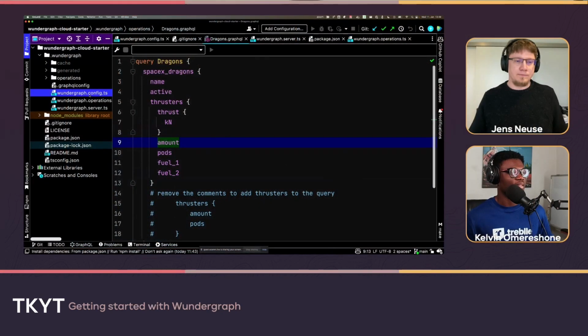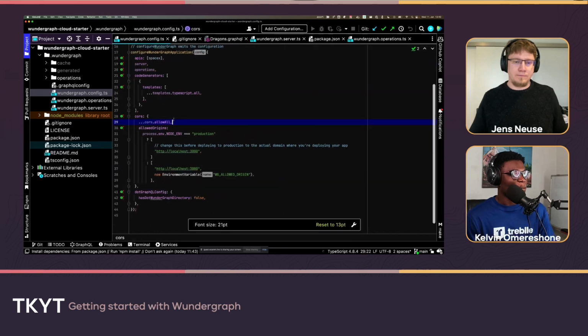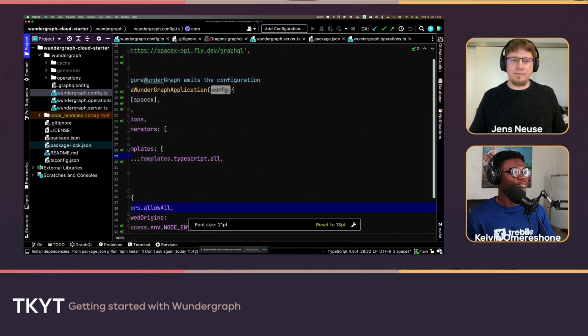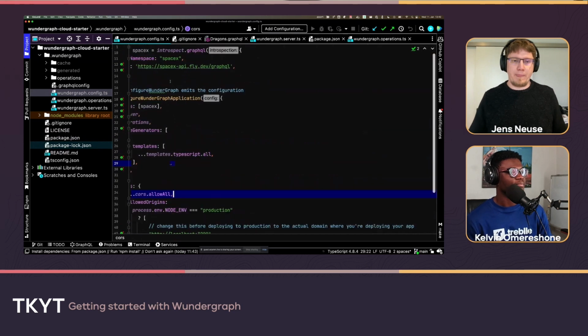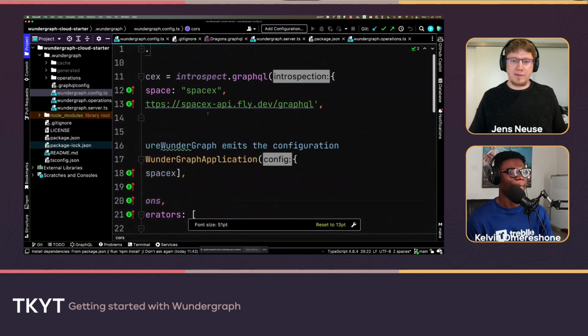Nice. Cool, cool. That makes a whole lot of sense. So I'm eager to see how this plays out in a demo, to see how we could build an API in Wundergraph. Do you think we're good enough to get started on that? You know what, I just moved the screen to the other side. Do you want me to share your screen now? Yeah, we can do that. Okay, sure. Here we are. Okay, you can see that properly? Yeah, I can. Much better. I'll try to make it as big as possible.